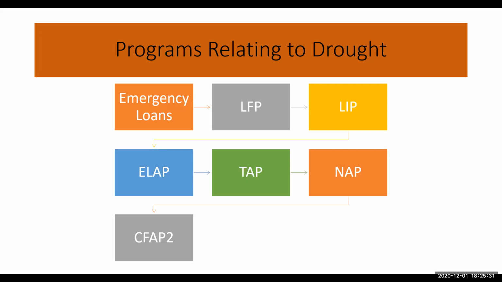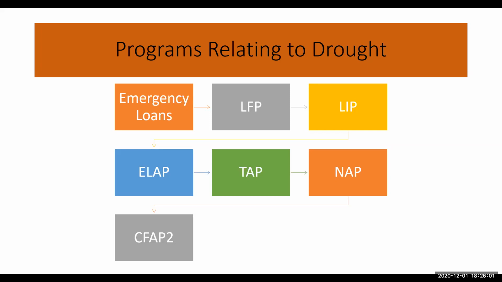If it carries over, then it'll start again on January 1 in the new year for a new allocation. ELAP also covers honeybees, which is a really big program. So anything that has to do with honeybees, colony collapse disorder, any of those areas are also covered under ELAP for natural disaster losses. TAP is a small program that not too many people take advantage of, but we may see more of it as we get natural disasters.